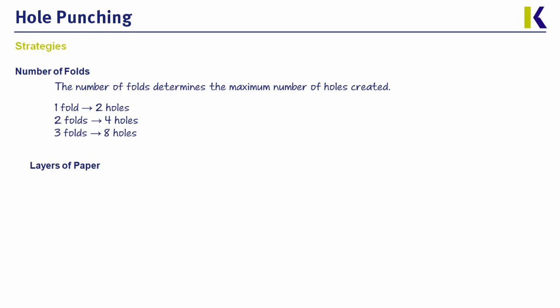So for example, if you saw a figure that had two folds and one hole punch, that would have a maximum of four holes. So if you see any answer choices that have six holes, you could eliminate those right away. Regardless of where the holes are, you only need to know that there's too many and it couldn't be possible. Note that if there's more than one hole punch, you'll have to factor this in multiple times. So if there's two folds and two hole punches, well you know the maximum number of holes would be eight.